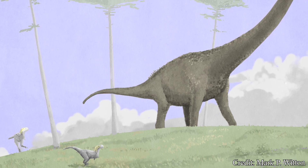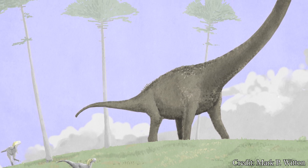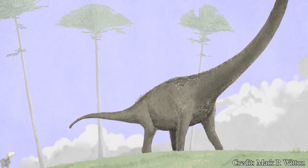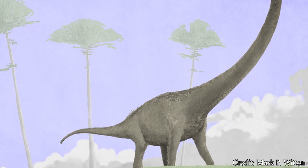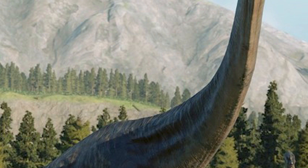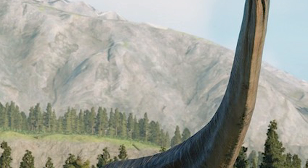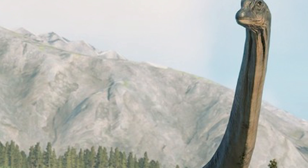Claiming any title among dinosaurs is often a contentious task, whether it be the smallest, the earliest, the deadliest, or in this case, the biggest. While Dreadnoughtus has unfortunately lost this last crown, which was largely held on a technicality, it does not take away from the incredible strength and magnificence this creature still wields. Dreadnoughtus is certainly a wonder to behold, and an opponent to fear, boasting exceptional size and significant stature. You would certainly be a fool to not dread angering this beast.